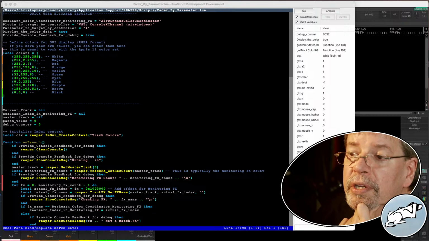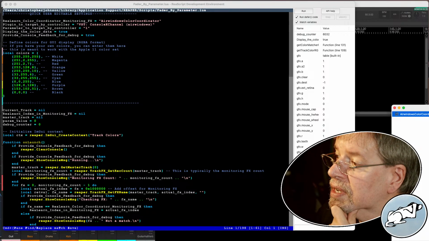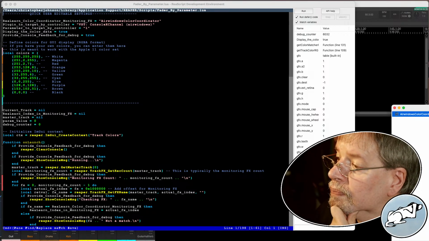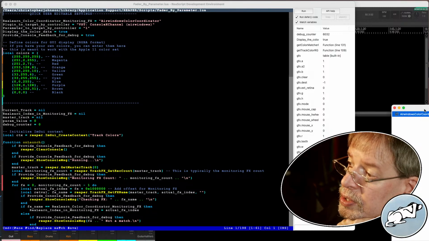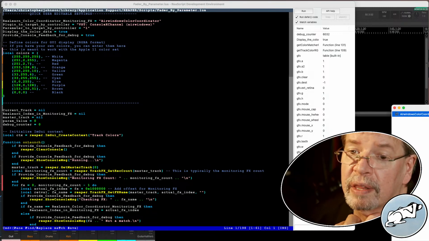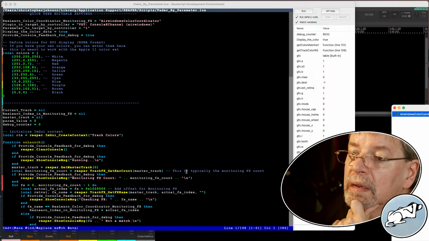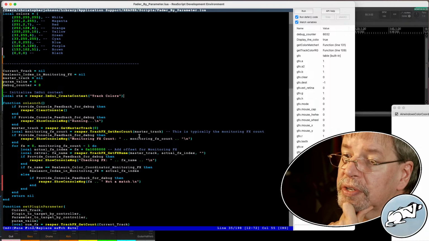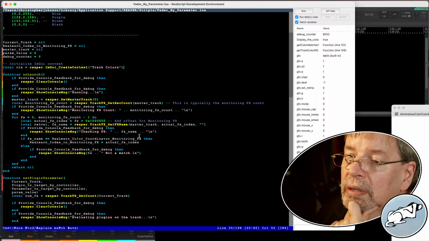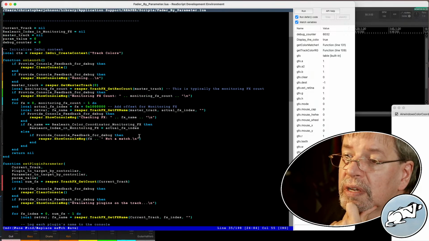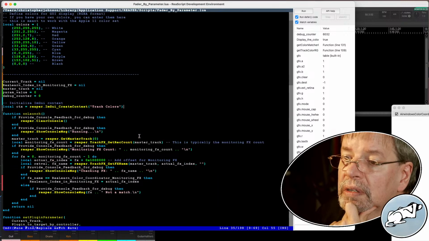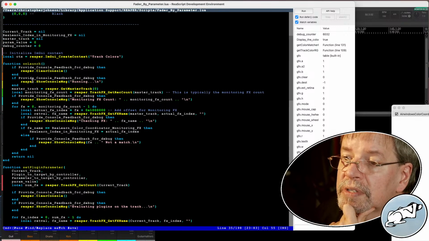I am pretty sure that monitoring effects, we need to do more. We need to do mappings, I bet. I am not entirely sure of this, but I think this is what's causing it to get input from Console X and then pass everything through without touching anything. So let's see. Further explorations are in progress.